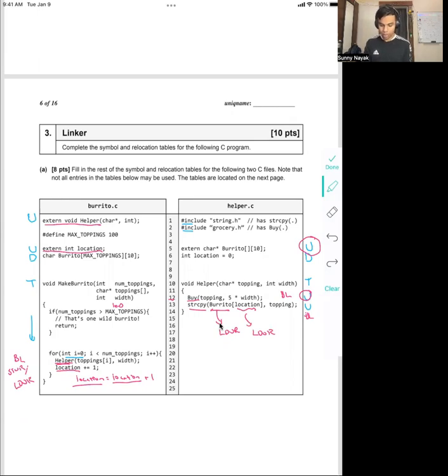Then we have topping, which just exists within the scope of the function, so we don't have to worry about it. So in total, we're going to have 4 entries in our relocation table: a branch for buy, a branch for string copy, and then loads for each of burrito and location.